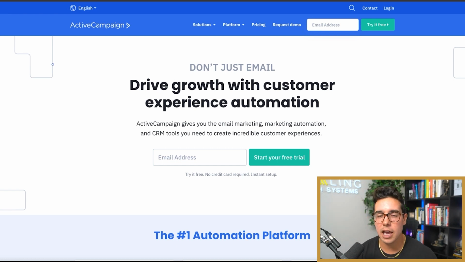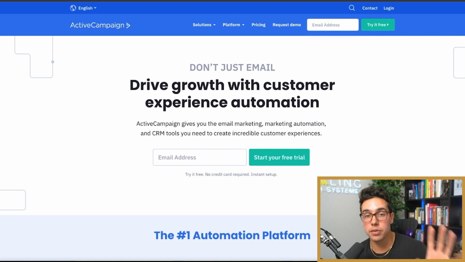Now, ActiveCampaign also has a CRM. I think it has texting capabilities. It has a bunch of other things as well. But in our experience, those aren't advanced enough or as comprehensive enough as we'd like. And although it would be nice to have everything all wrapped in one, I'd rather just use ActiveCampaign for what I see as the best features on it and use other softwares, which I also have descriptions for on my YouTube channel, for the other things that I need them to do.